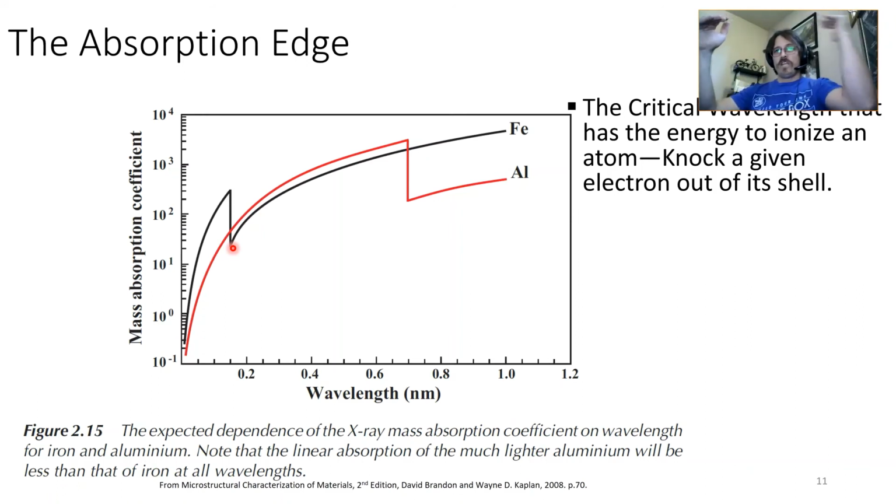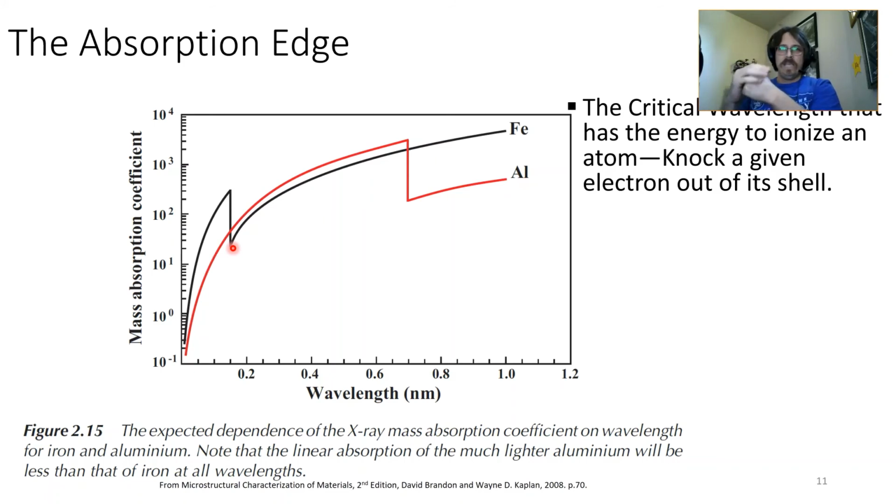So when the energy of your incoming X-ray matches the energy of your electron, or if you want to think of it in terms of wavelength, if the wavelength of your incoming X-ray matches the wavelength of that electron, they're going to do a little dance, basically. And boom, it knocks that electron out. If it doesn't match, it's going to be either too low for the electron to care about, or too high, and the X-ray is going to be looking for higher energy electrons. So when the energy or wavelength of the X-ray matches that of the electron, they collide, and that electron is ionized.